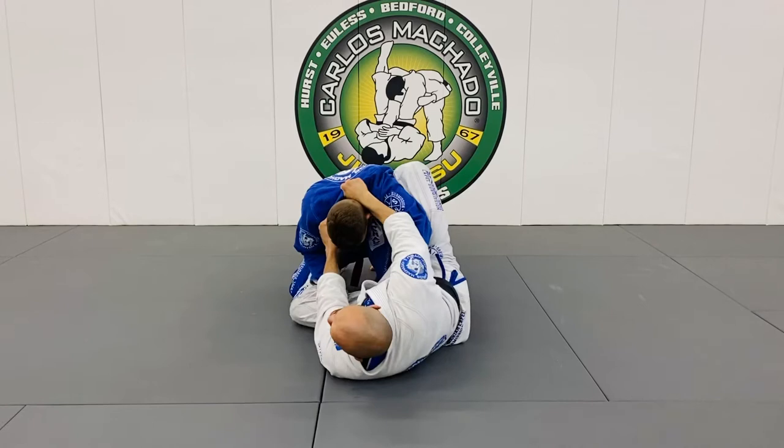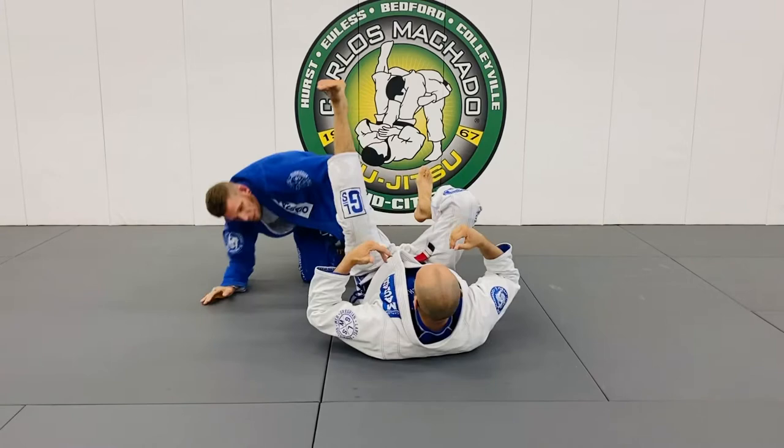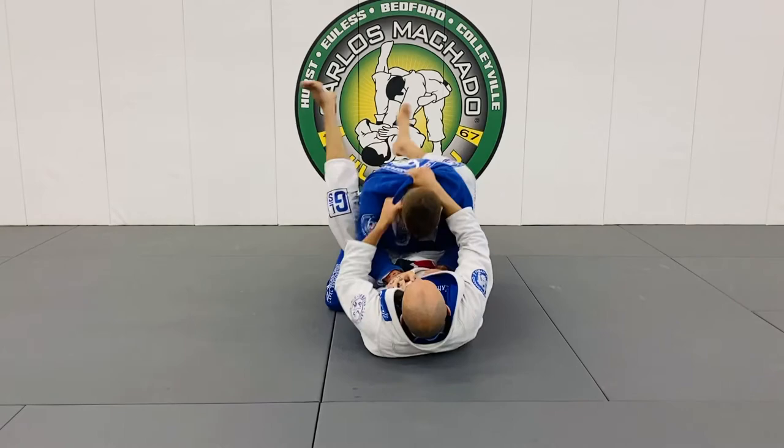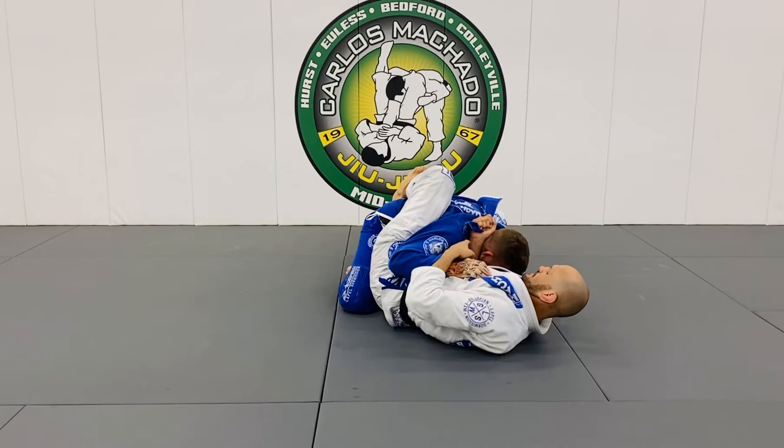Because as he postures up, look, from here, you can do that. But I'm breaking his posture down. So we're here. Break this posture, he's trying to posture up, break this posture down, look, you can grab this right here, as it feeds right here. Look, same thing here, as I would grab that collar, right there.